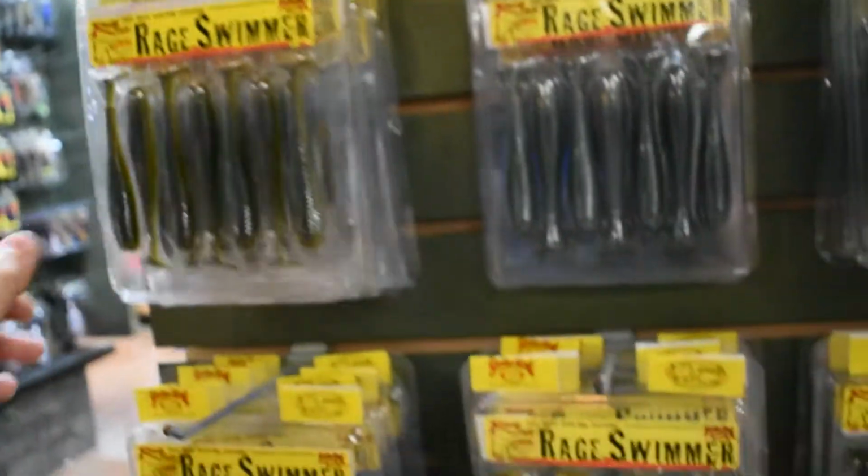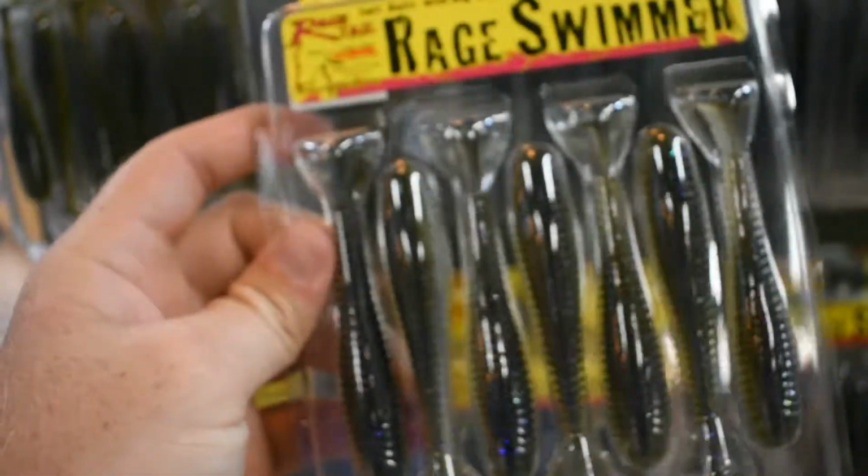Got a little display. Now, let's go over here to one of my favorite swim baits of all time. This dude right here. There we go. The old Electric Shad by Strike King. They've perfected that color down. Just looks so good in the water. Love Strike King, if you guys haven't figured that out already. And of course you got black and blue, your AYU, green Gizzard Shad, Pro Blue, basic colors. You got your jigs, you got your Thunder Crickets.